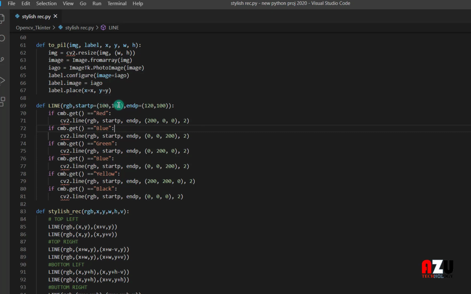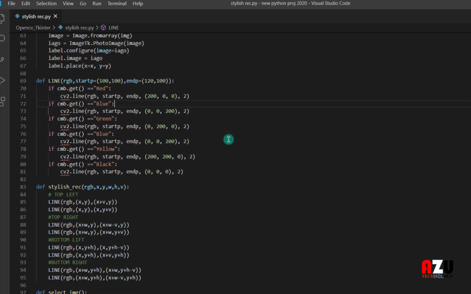Okay, the start point is X, Y, end point X, Y. Like if we start from X, Y, okay, this is Y and this is X. Okay, and we start from X from this, Y from this, and we end X and Y for this.